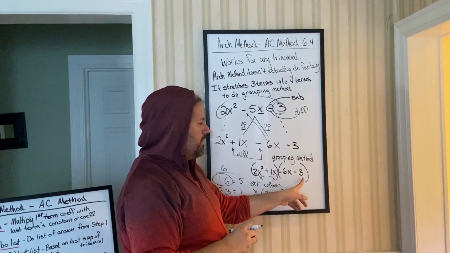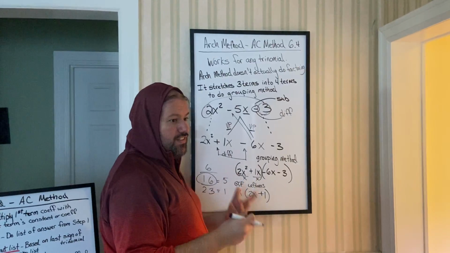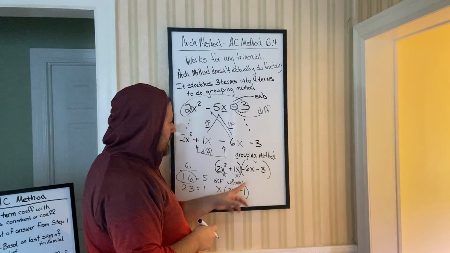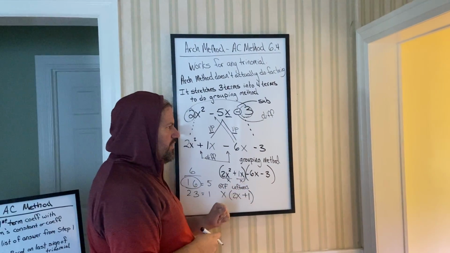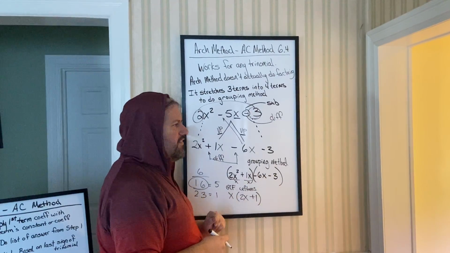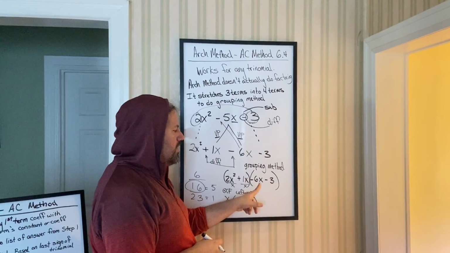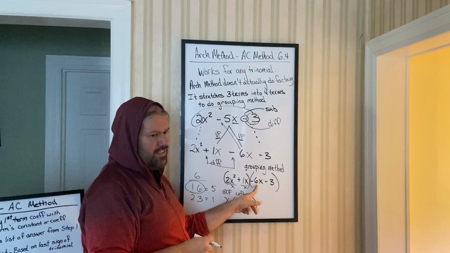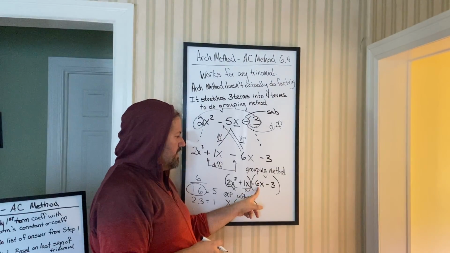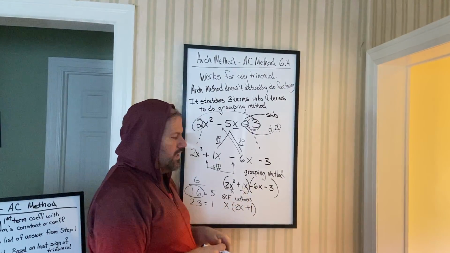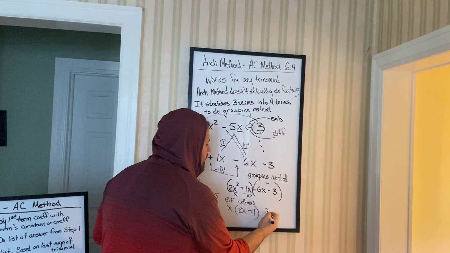In the second set of parentheses, you're going to see if there's another GCF. Here, we don't have matching parentheses, we don't have the same letter, but we do have the same number. Remember, 6 has a hidden 3 in it, 2 times 3. So this has a 3 and this has a 3. So we're going to take out a 3.